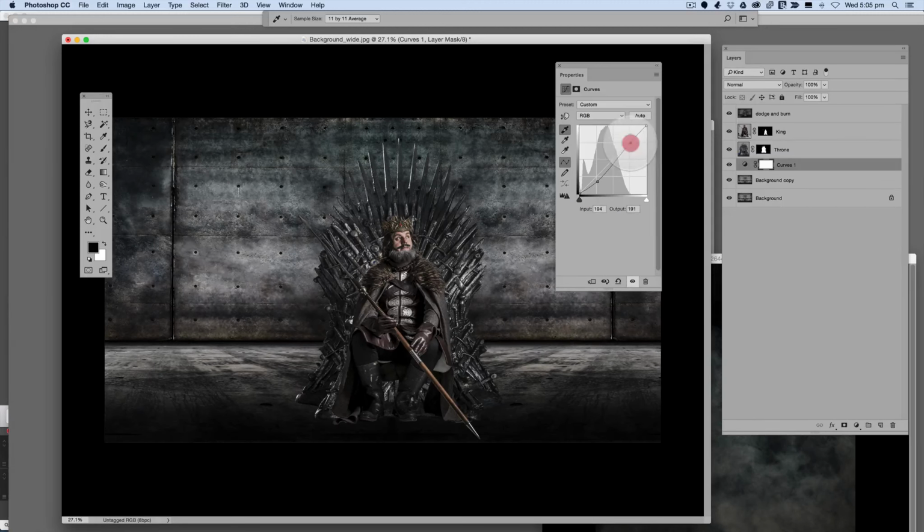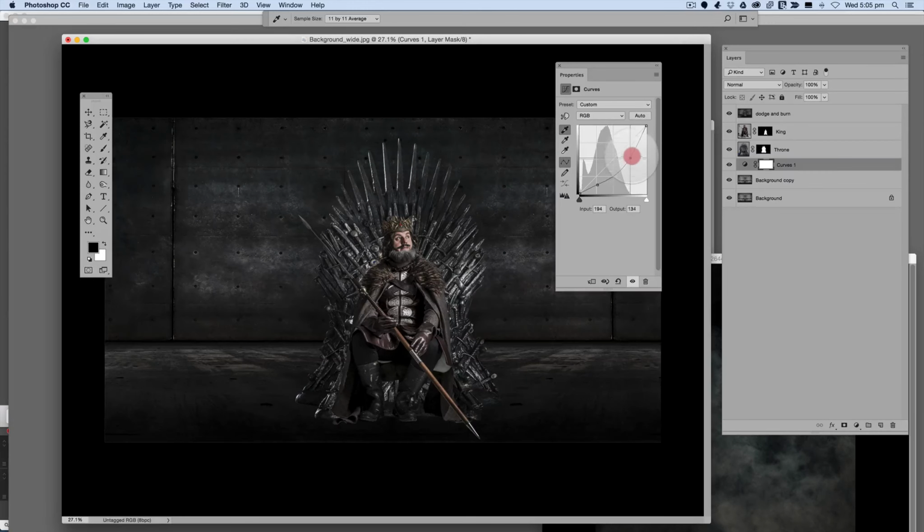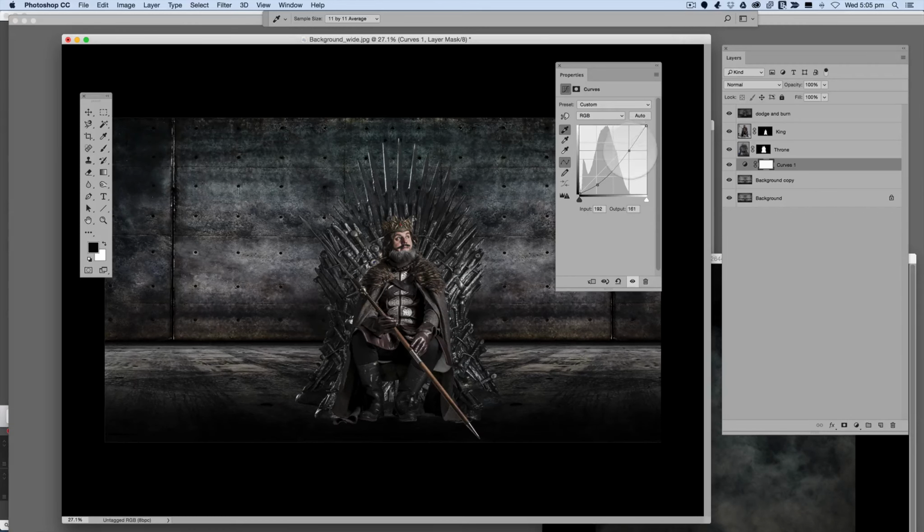And so up here, I've got my highlights, so I can also drop my highlights, but that tends to flatten it out a bit if I'm dropping the highlights in the midtone. So I don't like what that does, and I can also play with the highlights there, and not loving that. So I'm just going to keep going down here. Yeah, not loving that either. So just keep that. To me it's still quite moody, and I really like what that's doing.